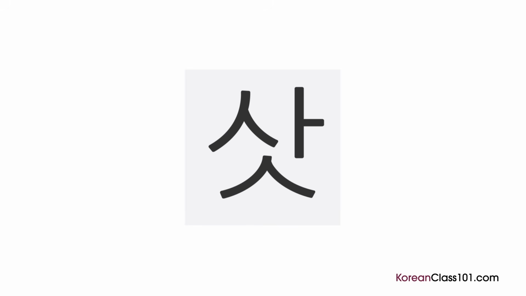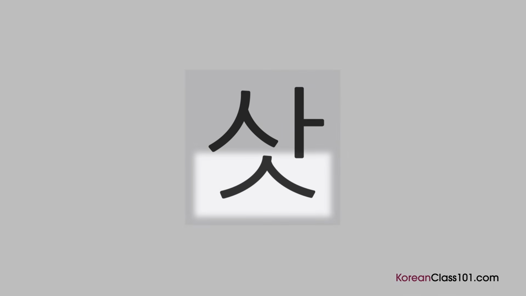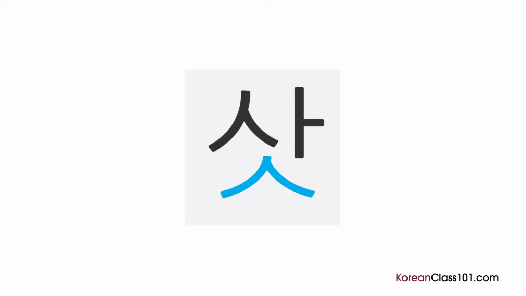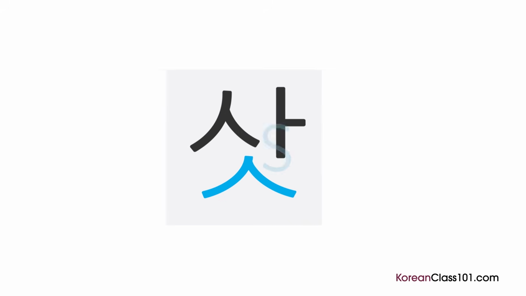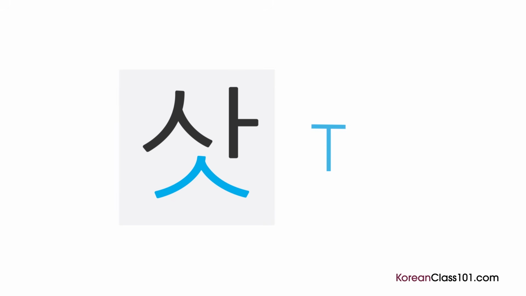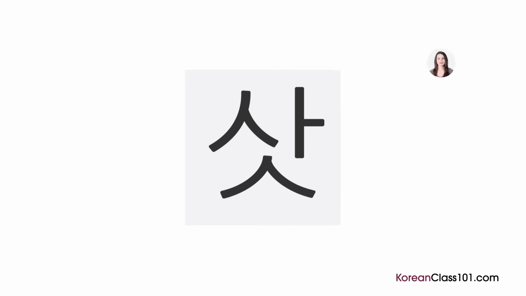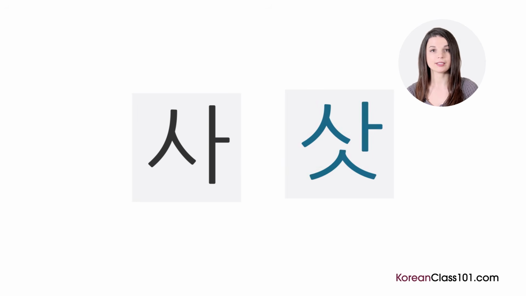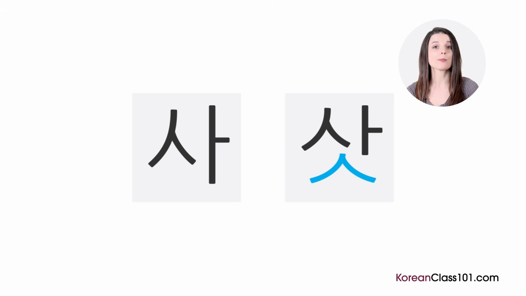Usually, a letter's pronunciation remains constant. When it is in the 받침 position, however, it sometimes changes. In this case, the letter, which is usually an S sound, becomes a T sound. Listen to the native speaker pronounce the letter in 2 different blocks. In the second one, she will pronounce it in the 받침 position.